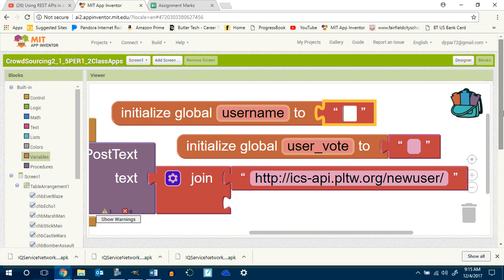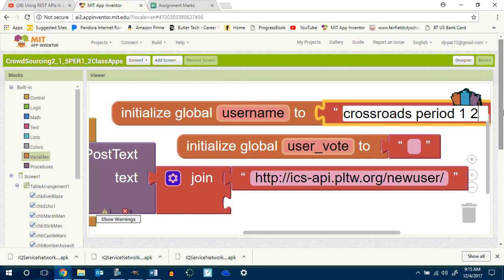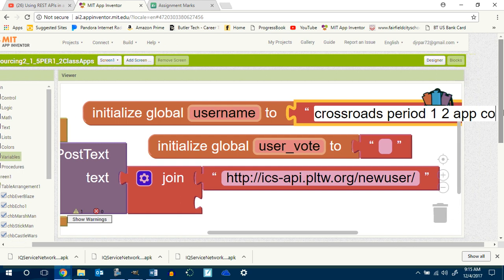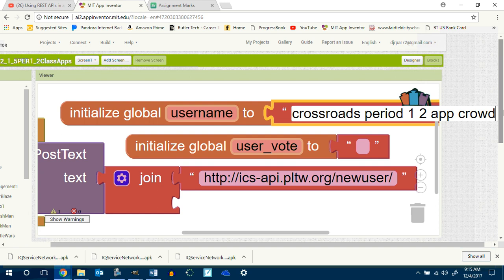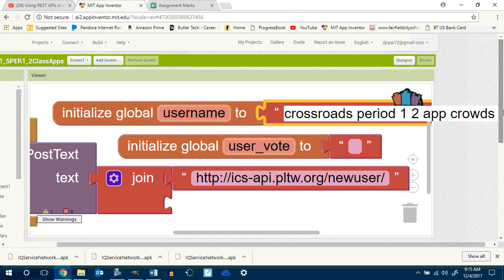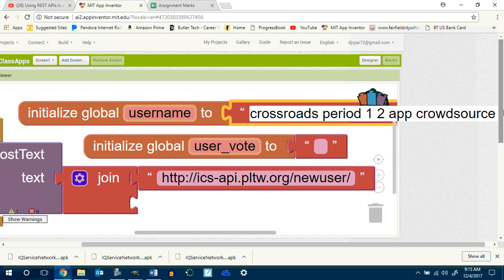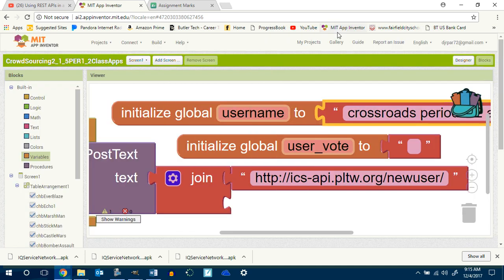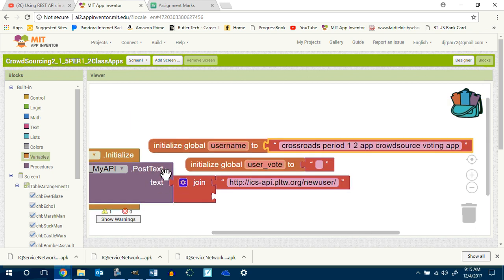I'm going to call this Crossroads period 1_2 app crowd source voting app. Okay, so I got a long one in there. I really don't care.